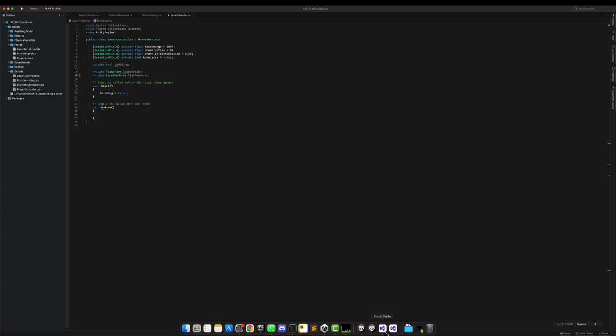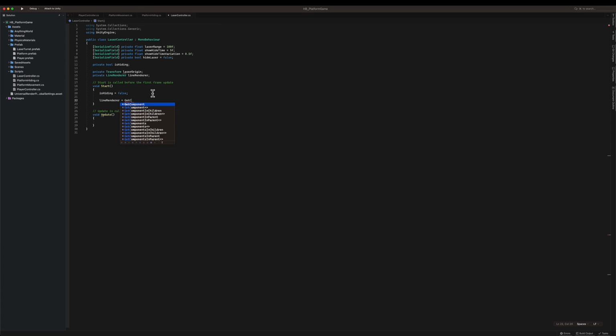to Visual Studio. So now I have the line renderer on my prefab, I can get a reference to it. Line renderer, get component, line renderer, and I'm going to set its position zero as transform.position.